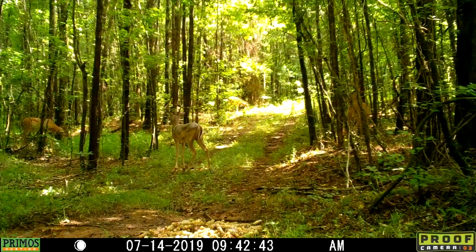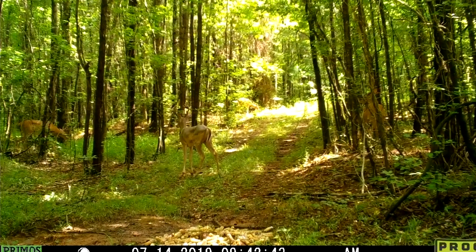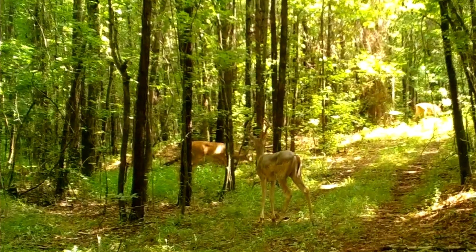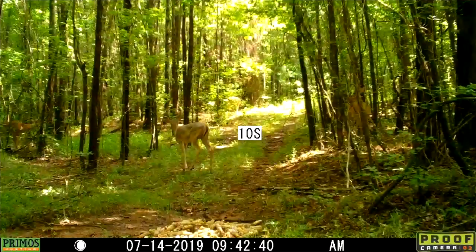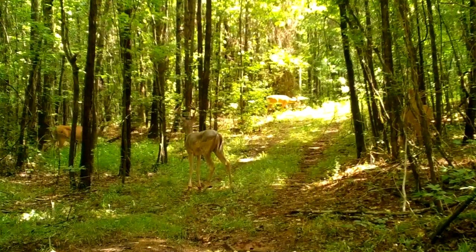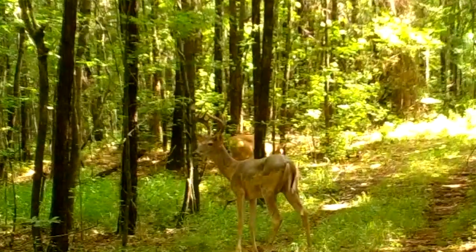All right, now here's a bunch of deer. This is both of them together — you can see there's a doe up here, and actually a buck to the right of this video, a buck in the middle, and a buck to the left. All kinds of bucks in this video! The one on the left is that eight pointer we just saw, the one in the middle is the mainframe 10 that's a little bit smaller. I think that eight pointer might be a little bit wider and might be a little bit of an older deer — looks like he might be two or three. The deer in the middle definitely looks two years old in my opinion.